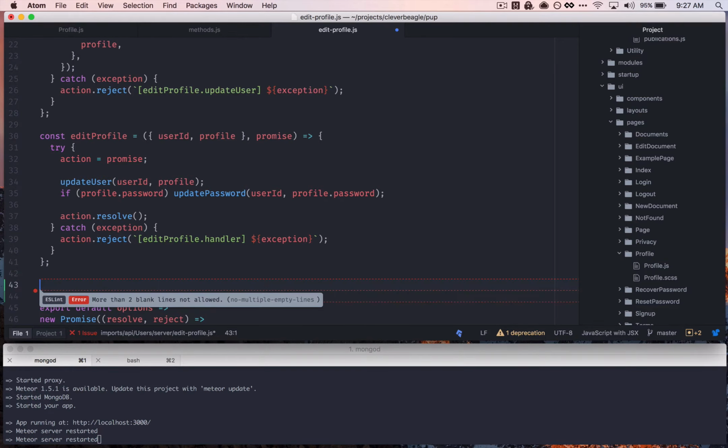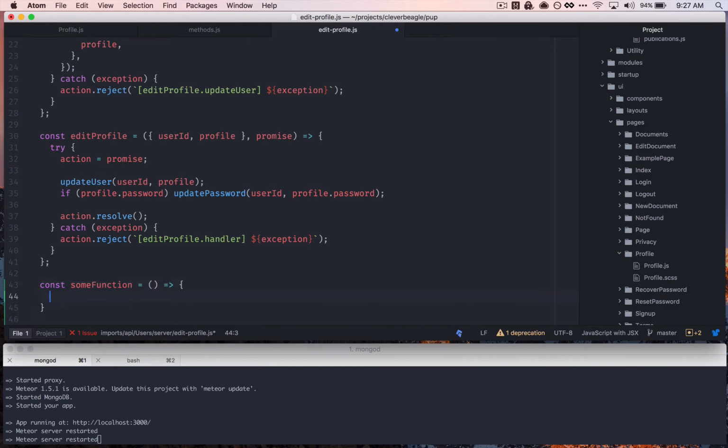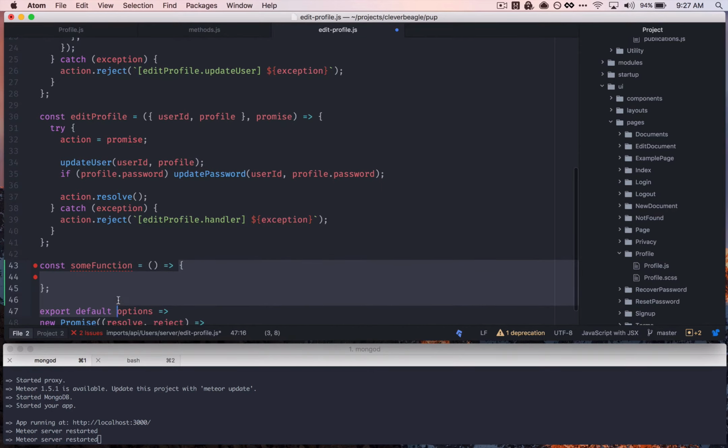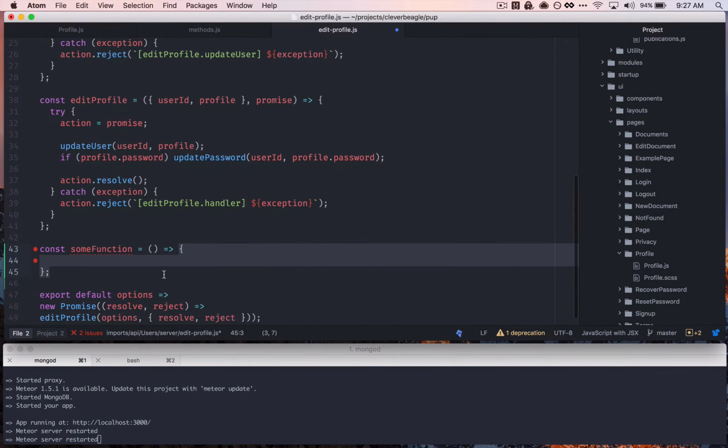That would be something like, we'll just say some function equals, kind of like this. So we've got our arguments, if there are any, the arrow denoting the start of our function, and then the braces containing the body of our function. But in this case, we're doing something known as an implicit return. An implicit return just means that the only thing we're doing inside of this function is immediately returning something. So for example, if we were to return 1 plus 3, so we want to get 4 back.